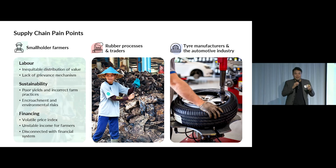So it's a very unsustainable way of manufacturing, okay? What we need to do is look after them. And in terms of volatility, it's super volatile. Just to give you an example, in 2011, 1 kg of natural rubber cost $5.50 per kg. Today it's $1.10. Now imagine your income in 2011 is 5,500 a month, and now it's 1,100 a month. But essentially on your day-to-day, you're doing the same thing over and over again. But now your income is basically 20%, right? It totally doesn't make sense, okay?